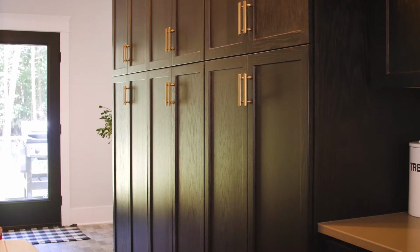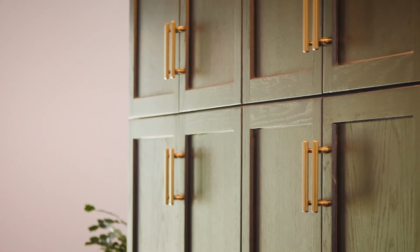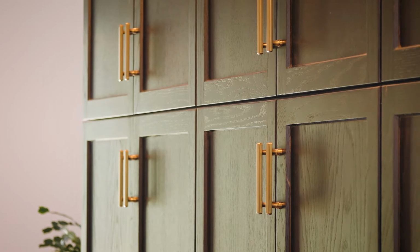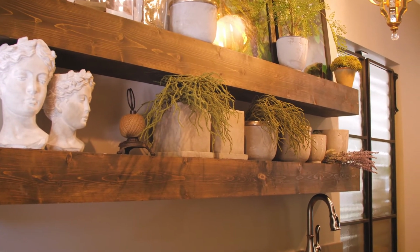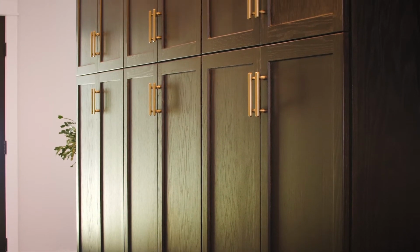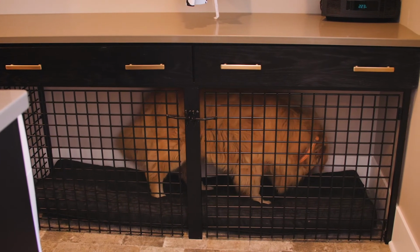Design a space that makes you want to spend hours washing, folding, and ironing clothes. Straight Line Design offers numerous solutions to fit any of your laundry needs. Our designers can help you create a space wisely, so you can store baskets, cleaning supplies, hang wet clothes, and even stash all those extra beach towels and those mysterious unmatched socks. It also provides the perfect spot for your much-loved pooch to safely relax and nap when you are away.